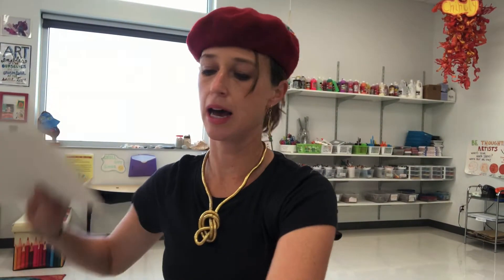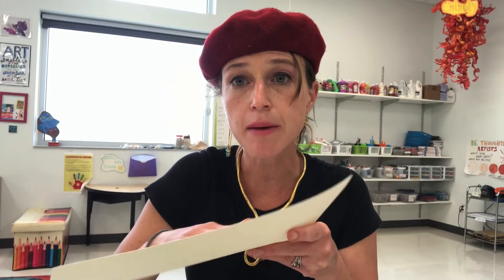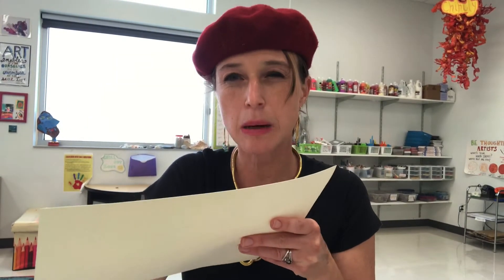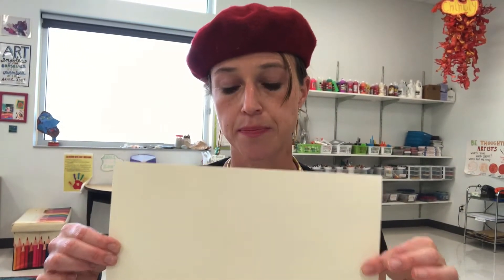You should also have two pieces of drawing paper in your kit — this is called Bristol paper. It's acid-free, which means the paper is not going to change color over long periods of time. You'll also find two pieces of watercolor paper. You'll know they're watercolor paper because when you touch them, they have a textured feeling — remember, texture is the way something feels, so it's going to be a little bumpy. Your watercolor paper is also a little bit thicker than your drawing paper.